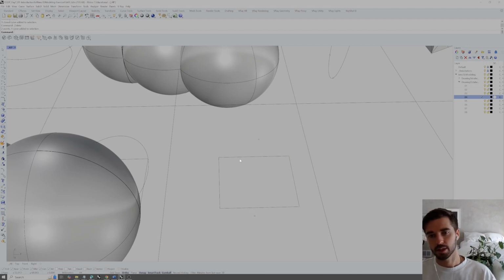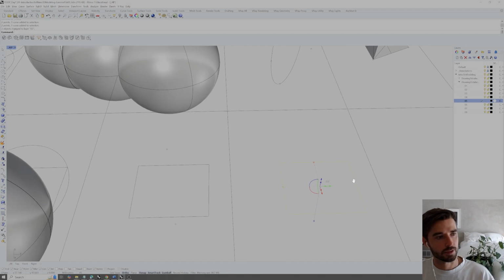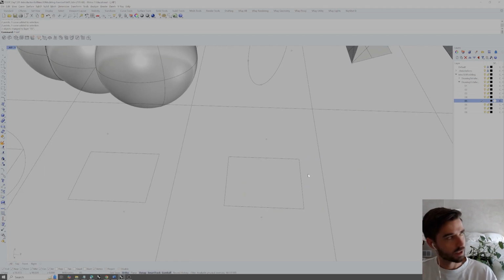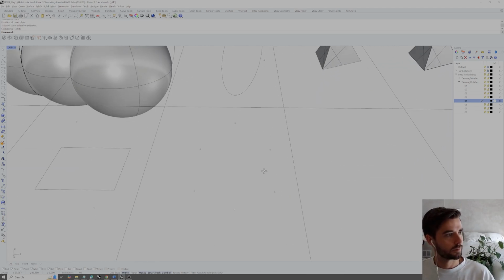So the next step is a really straightforward one that's not so necessary, but we just want to translate this rectangle into 4 corner points, which is what it's composed of anyway. So I'm going to copy this up to the next cell, change the layer, double click to make that our current layer, and type point and then just draw out corner points at each of these rectangle corner points, and then delete that rectangle.